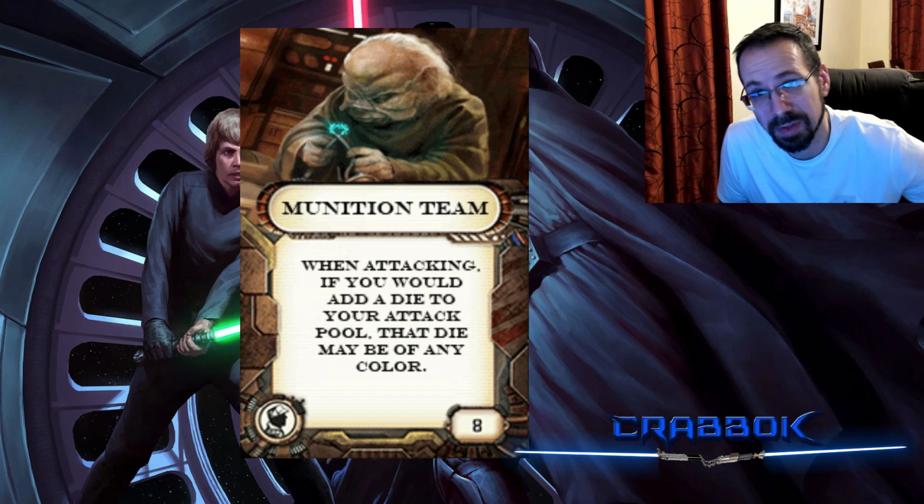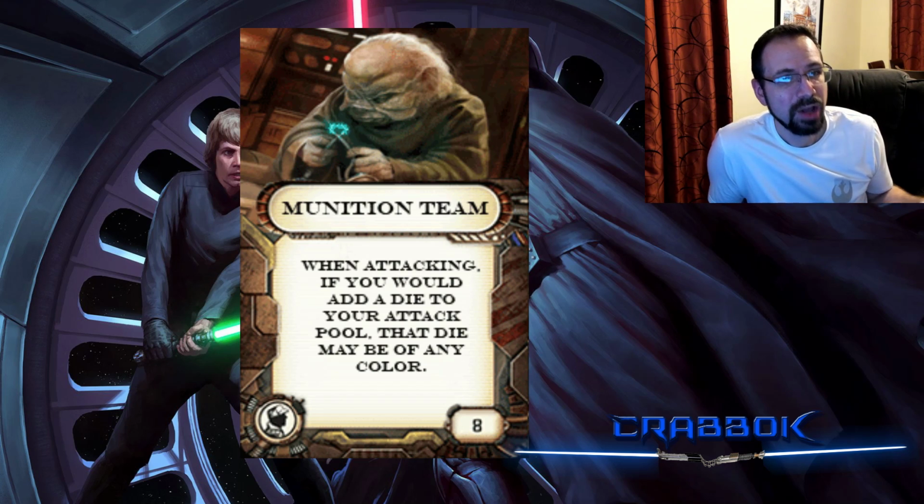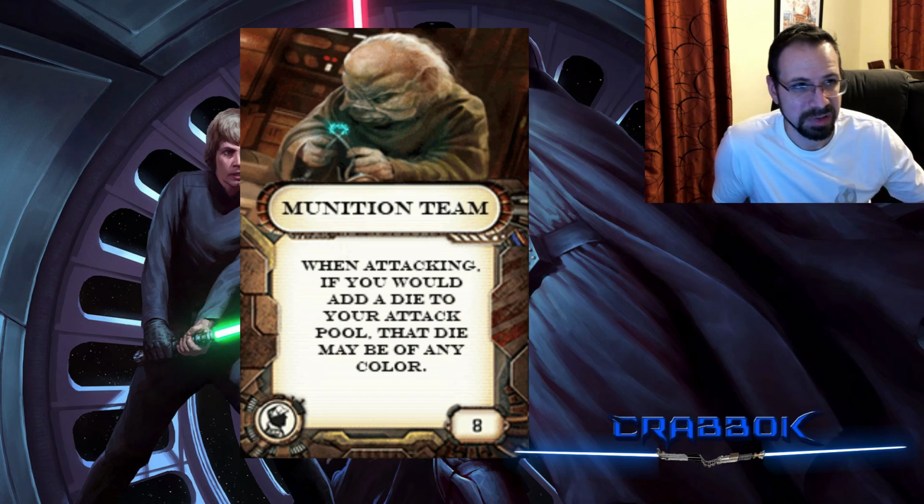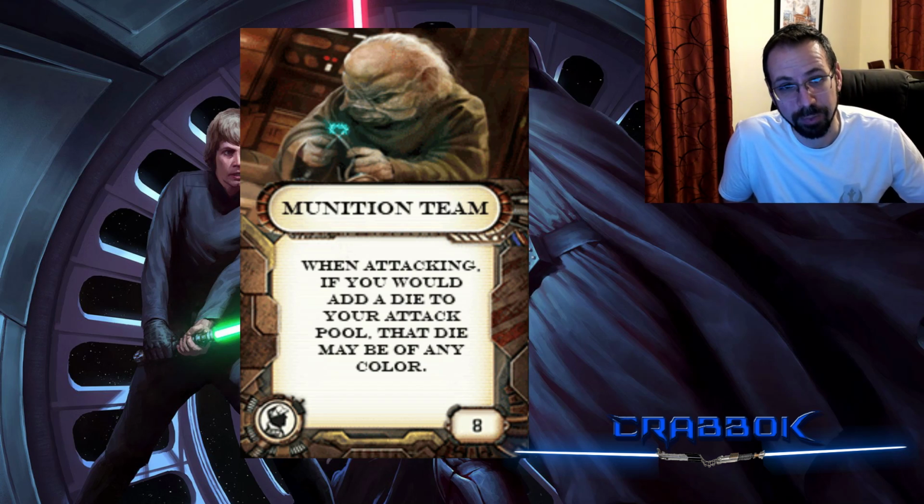But it's a little more flexible than that because it doesn't have to just be concentrate fire. There's other things that add a die to your attack pool. There's a lot. There's titles that do it. There's turbolaser things that do it. So there's a couple of different ways that you can add dice to your attack pool.